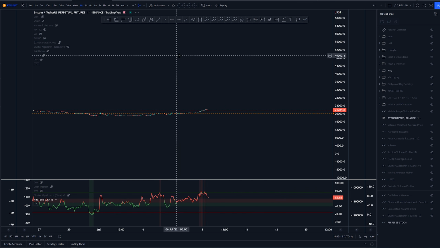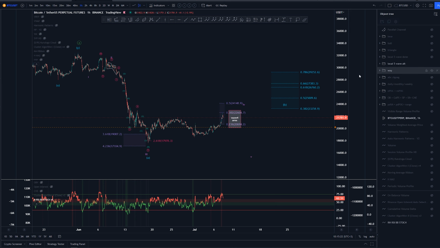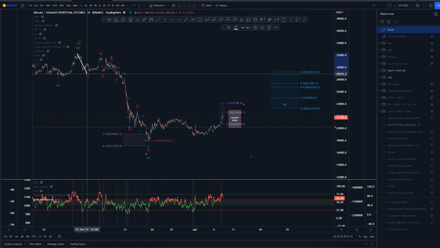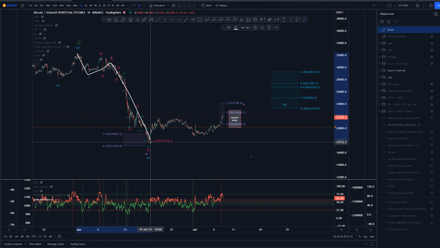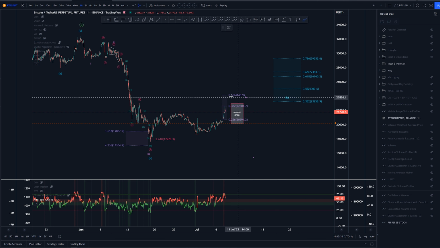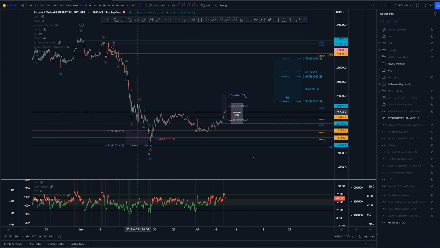Let's zoom in a bit and talk about this last possible wave structure. So overall, we were talking about before that we had a 1, 2, 3, possible 4, and 5 coming down. Now the wave 4 is still possible, however it is still way more unlikely than the other scenario that I'm about to show you. In this one we did get and tag the 0.382, which we would expect for the wave 4 to do. However, there was also a daily at the same level from the 15th of June, so definitely some confluence around this area and why it stopped here.